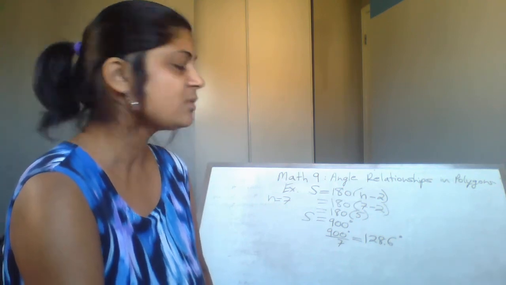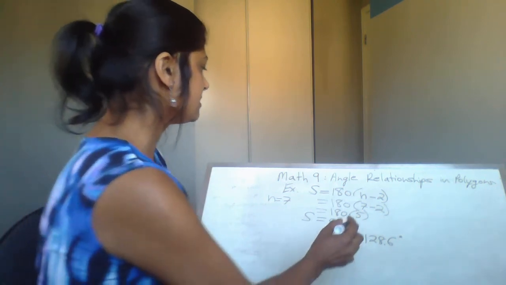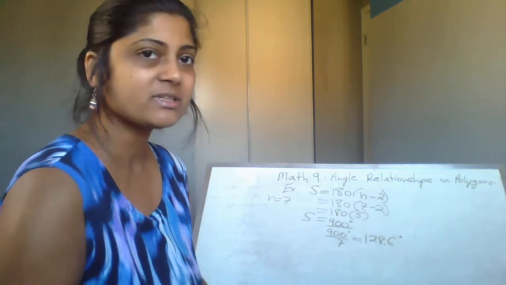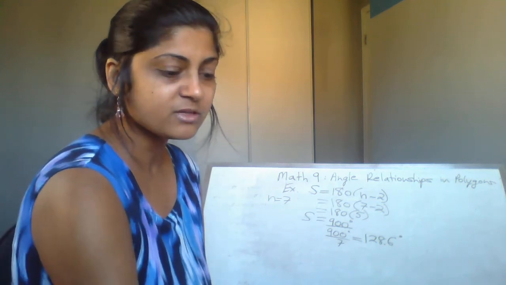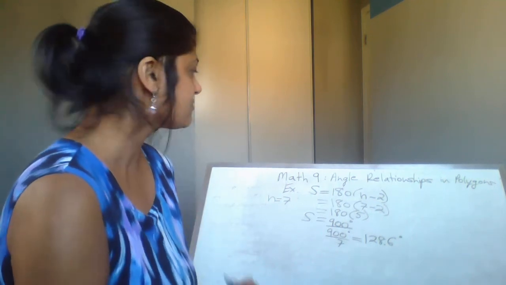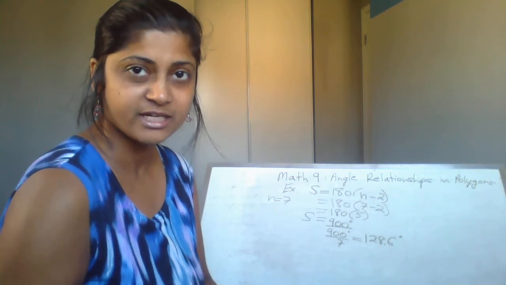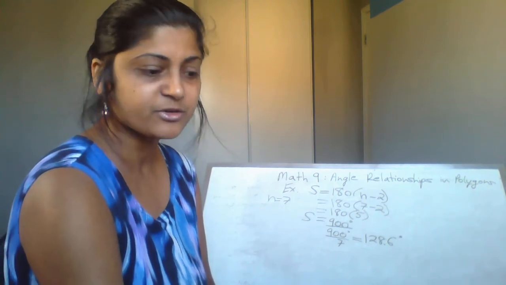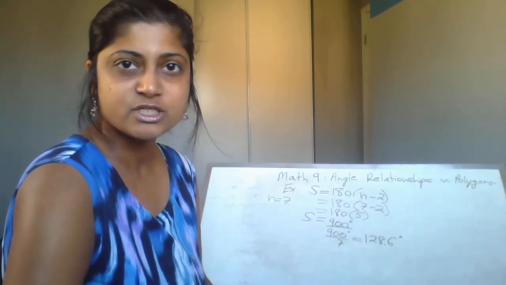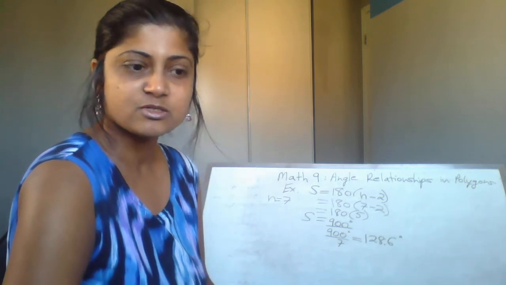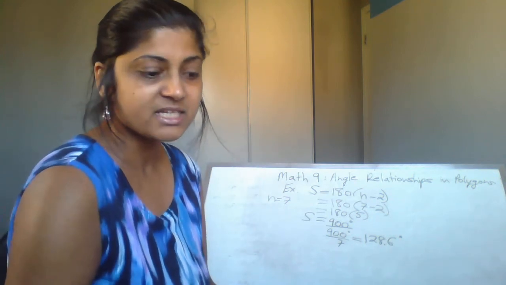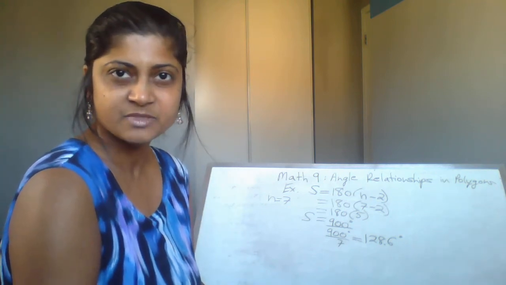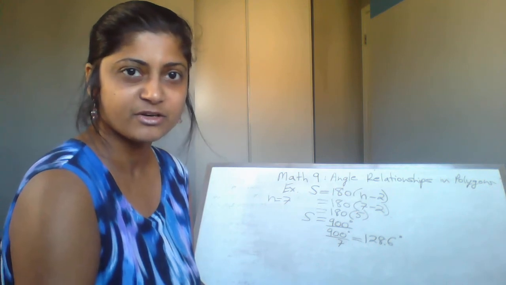But what I would be plugging in would be basically the sum of all of the interior angles, and that's what the s value represents. So if you're looking for the measure of each interior angle, I have to take the sum of all of the interior angles and then divide it by the number of sides. That's each interior angle. Unless the question says find the sum of the interior angles of a polygon with 10 sides, and at that point I'm just plugging it into this equation, and I don't need to divide anything at the very end.